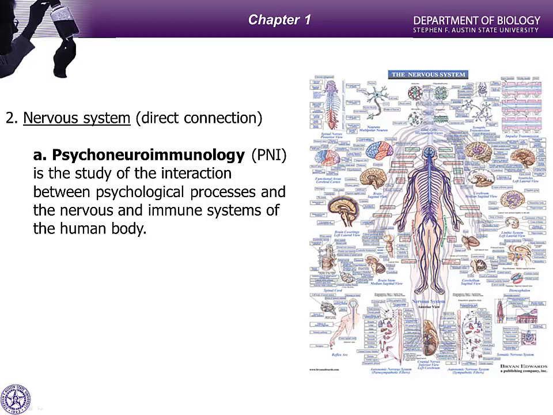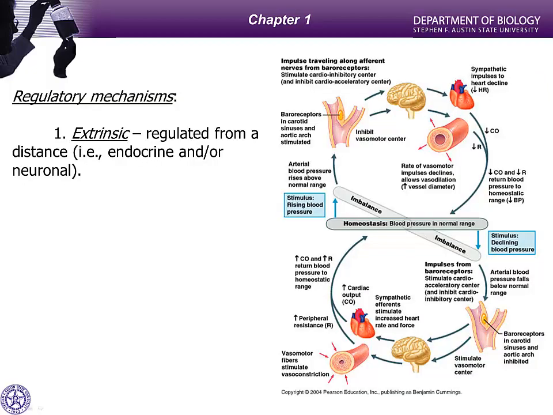You're going to be seeing those that are struggling with something and looking to you to help them attain that optimal health. Now, with these two control centers, we see that we're going to be able to make a difference at the tissue level in one of two ways. And certainly with the nervous system, we can expect this extrinsic type of regulation, a regulation from a distance. And so either a hormone produced by the pituitary or the thyroid or stimulations from the brain, these can affect your body functions. And in this illustration, we're looking at blood pressure.